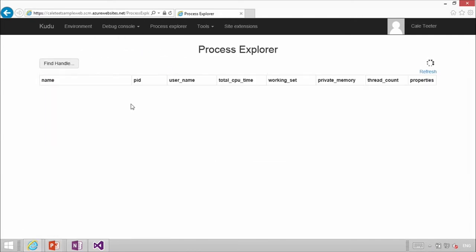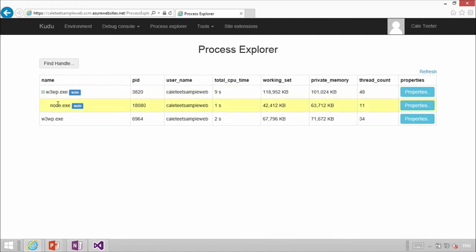We can also go into Process Explorer. So Process Explorer is exactly what it says. We actually have some things running up here on this website, and anybody familiar with an ASP.NET website will recognize the W3WP process, which is our worker that's running our actual website. Now in this case, you can see we have three running here, and what's interesting is we have one that says SCM. Remember, we put SCM in the URL. That's our environment here for Kudu. So that's actually our environment running Kudu, and this is our actual production website that's running up there.